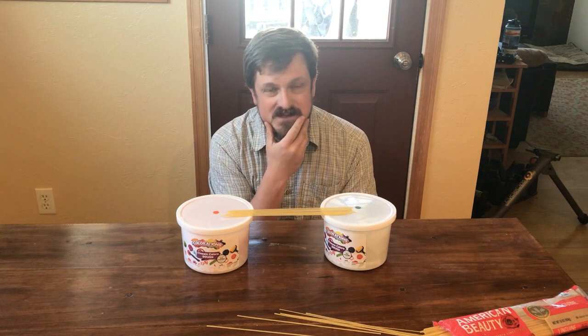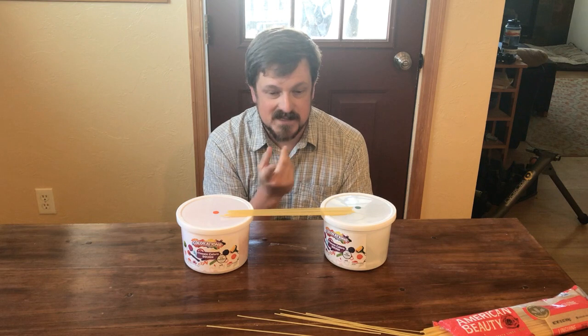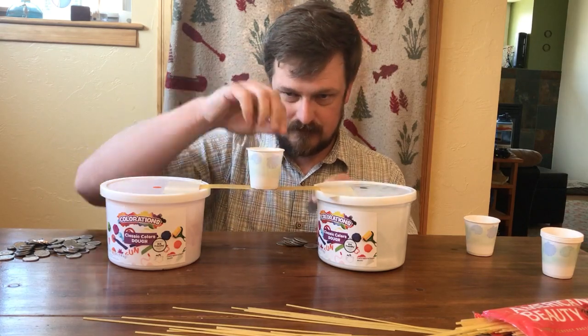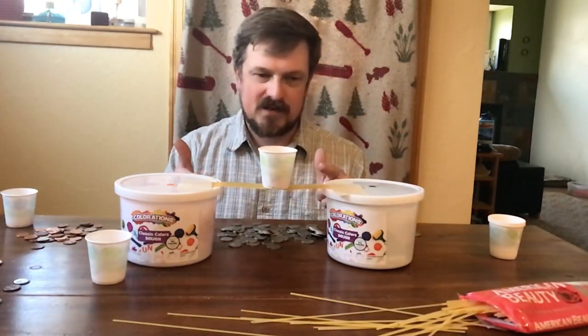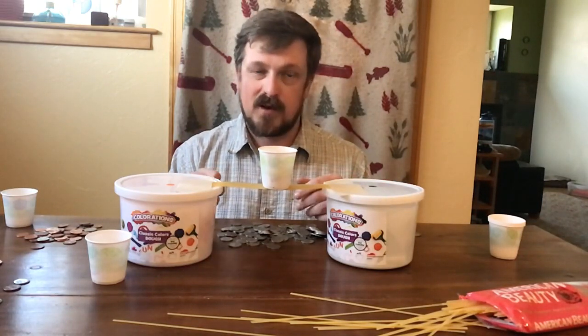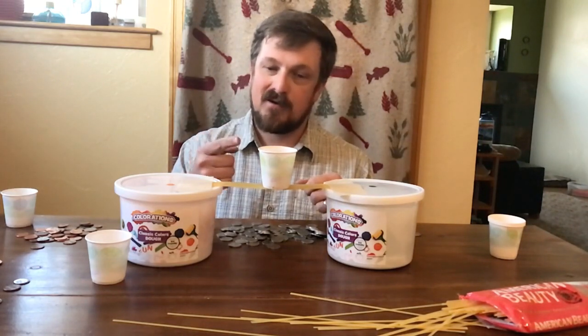What did you come up with to test your bridge? That's a pretty good idea. I'm going to put a paper cup on there, and then I think I'm going to put quarters inside it to see how many quarters it takes to break. Should we try it? Okay. So that's 25 quarters in a cup there on this bridge, and I wonder how many more nickels it can hold, or any other coins. So, this might be a good one for you to try at home and find out.